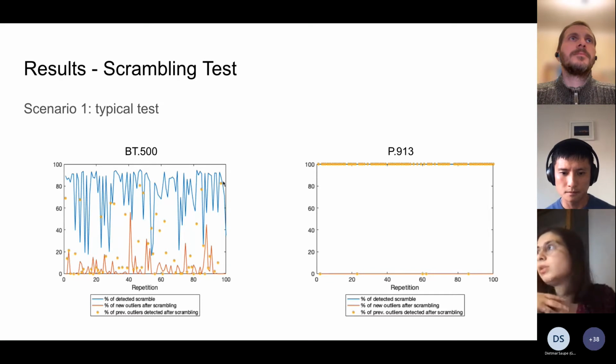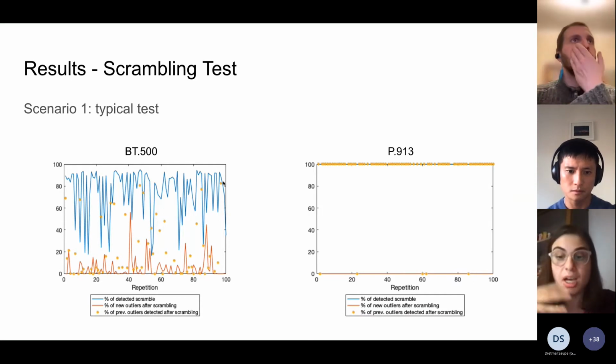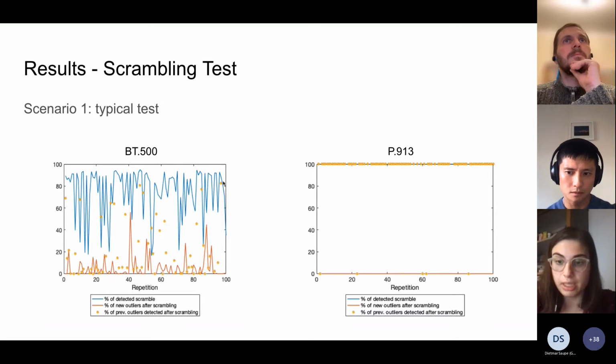As I said, scrambling is only one way in which a person can be an outlier, and it's the most obvious, we would say, in the sense that it's a random assignment of scores. But with BT500, we did another test where we really wanted to find outliers. We tried putting everything to 1 or everything to 5, or flipping the scores, and still it wasn't detected as an outlier. So there are different ways in which one can tamper with the scores in order to see whether they are detected or not, and it would be interesting to see how different methods fare with this type of tampering. It's for sure future work for us. But thank you, and we will really take MLE into consideration as well.